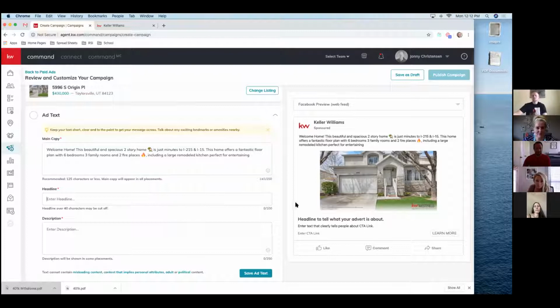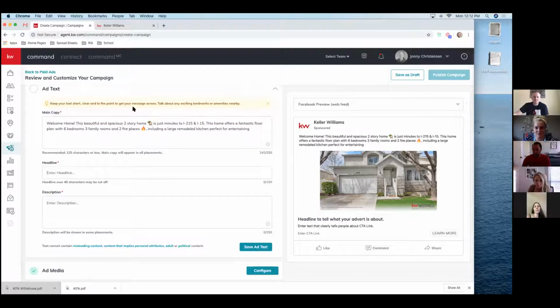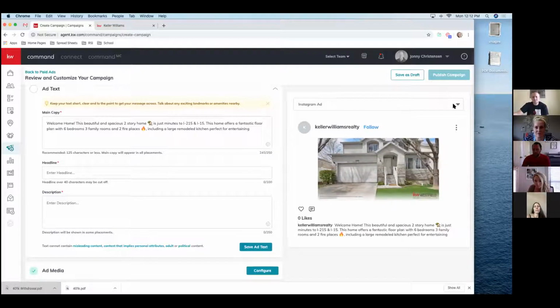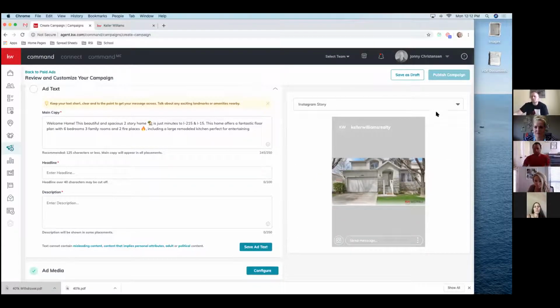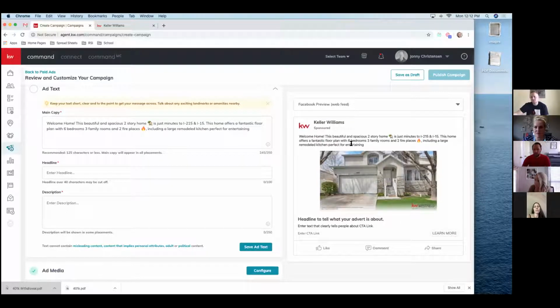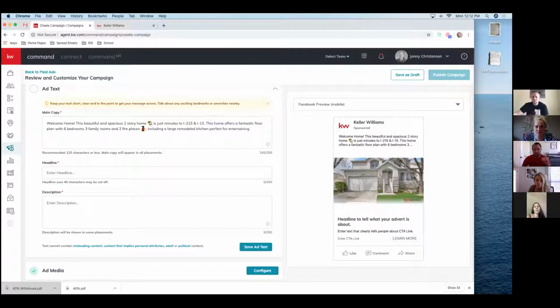I decided I don't like that emoji. So that is the top part, obviously. So you'll notice if you click through different preview types, some of it gets cut off. And so I've seen other people try to point to it, like click below kind of a thing. But if you do an Instagram ad, it's above. So be very careful on what you're using because it defaults to this web view, where most people scroll through with their phones. So I would look actually at what it looks like on a mobile, and I don't have my little fire emoji, so I'm missing out on that, but that's probably just fine.